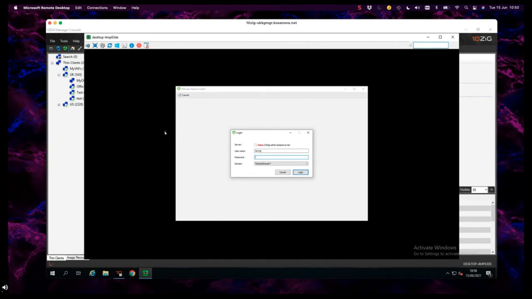Okay, so this particular client is running Shell Launcher, and what Shell Launcher is, it's a way of hiding the regular Explorer shell from your users. And this is a feature that we can turn on through our 10ZiG UWF wizard, as well as some other neat things. And I'll link to some videos that we've recently made available to demonstrate how you can turn those features on.